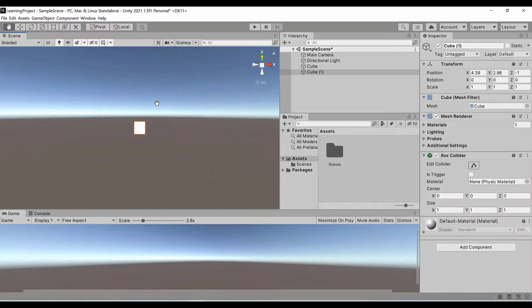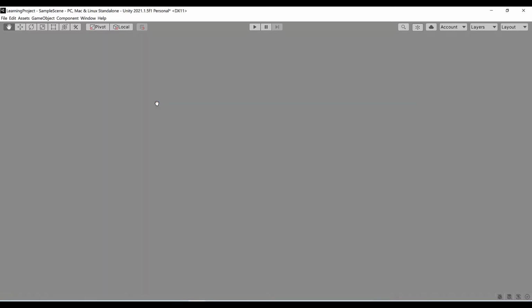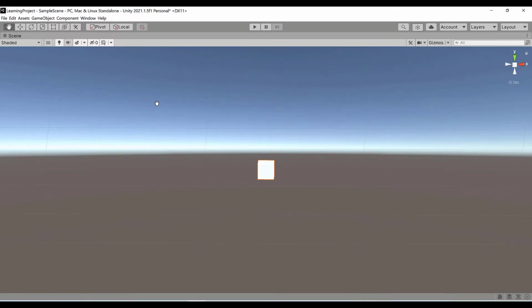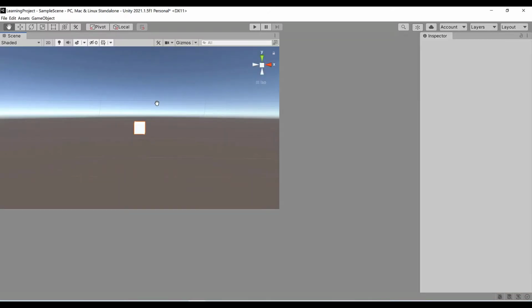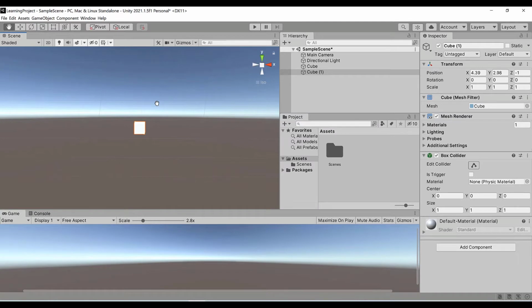So remember, Shift plus space is used to maximize the scene view, and the same combination brings the window back to its minimum scale.